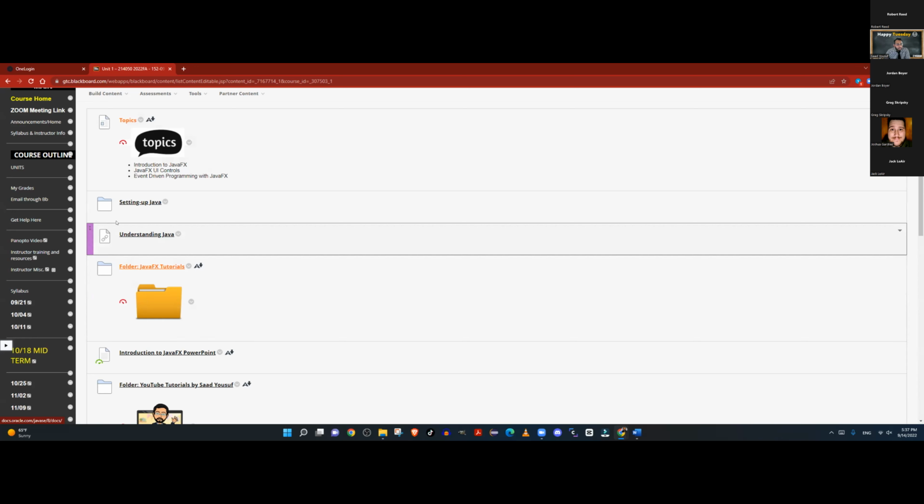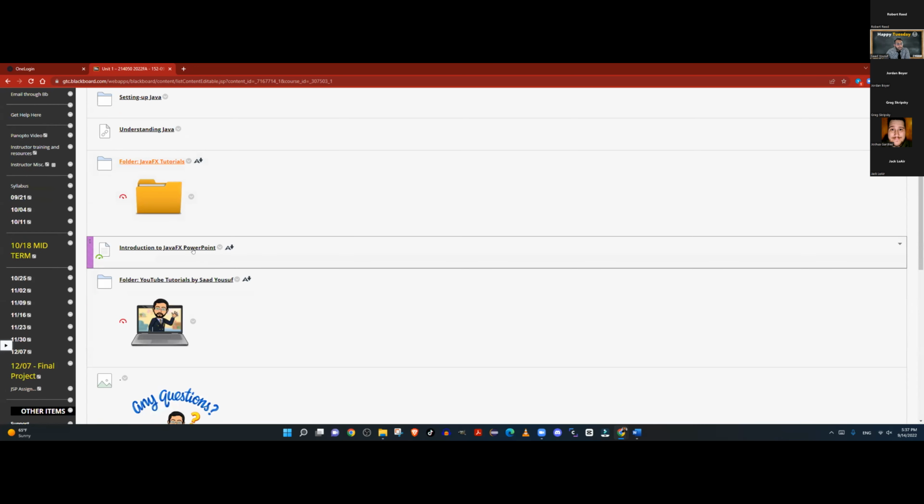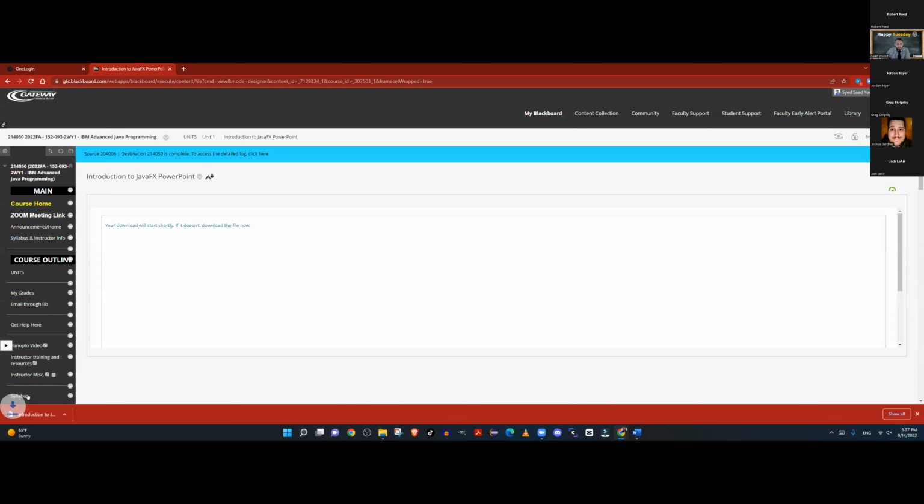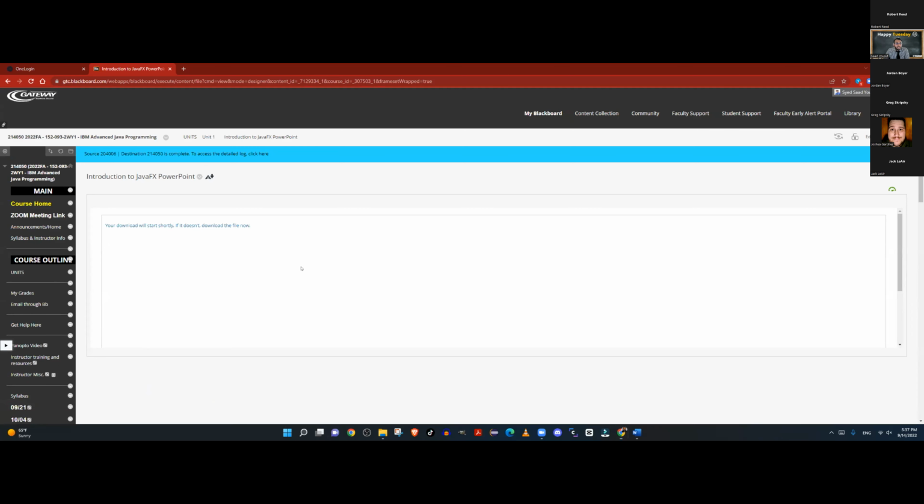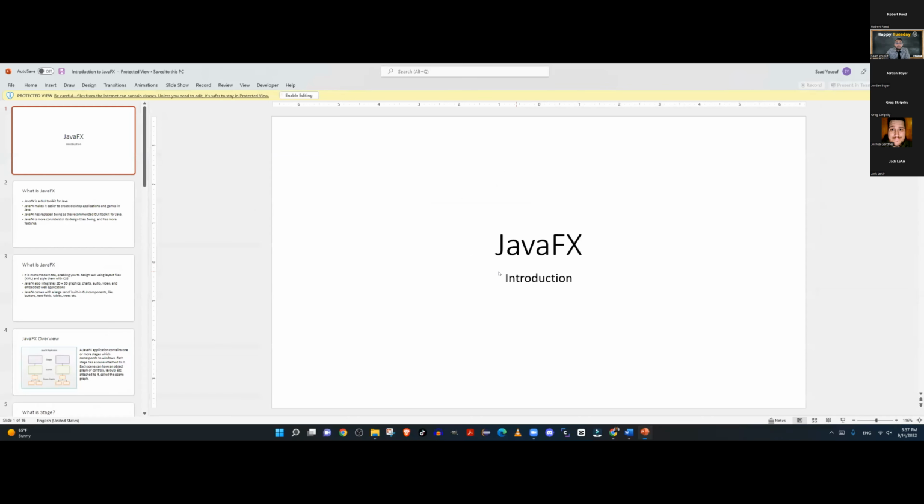Okay, so we also looked at the whole layers of Java, and then we looked at the PowerPoint. And that's what I want to briefly go over again, just as a refresher before we dig into today's examples. So JavaFX is a brand new architecture.